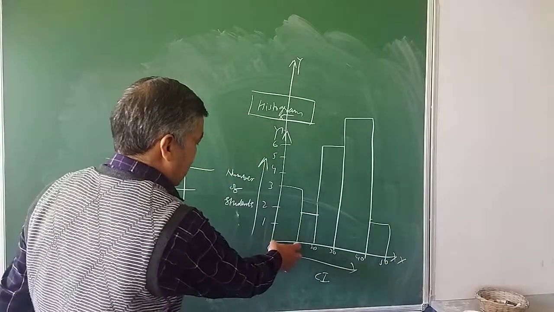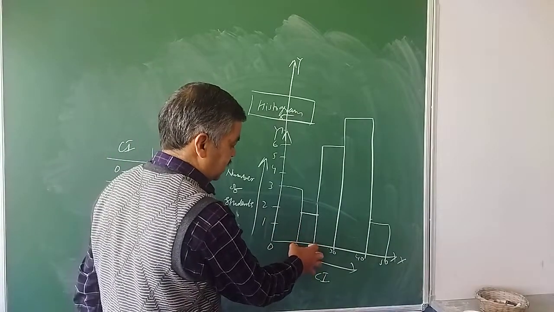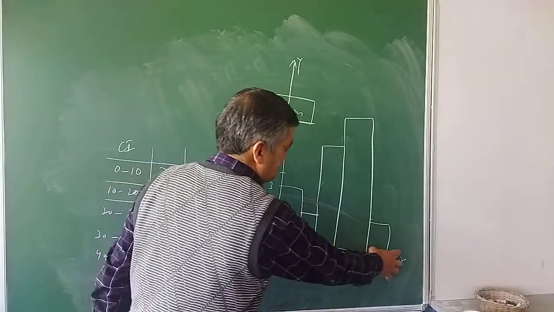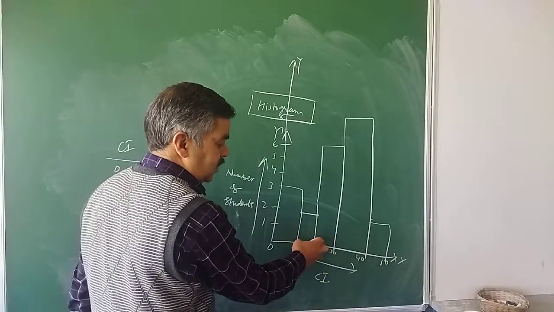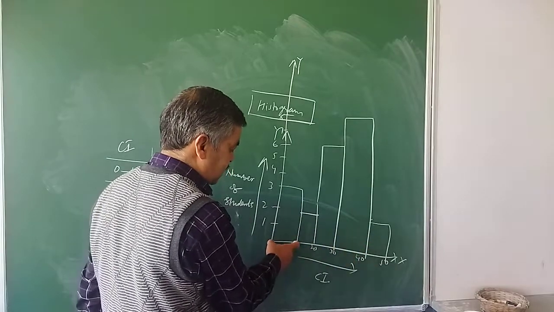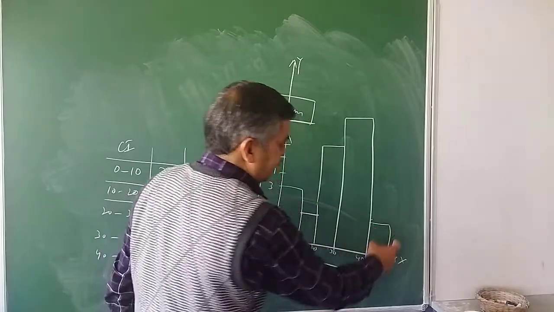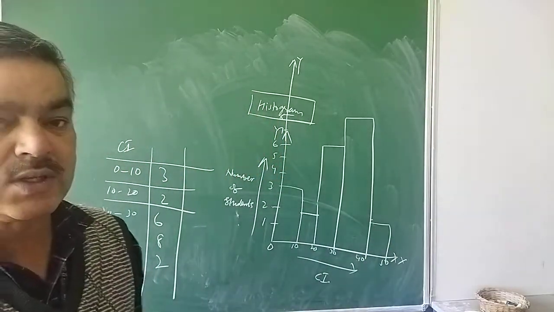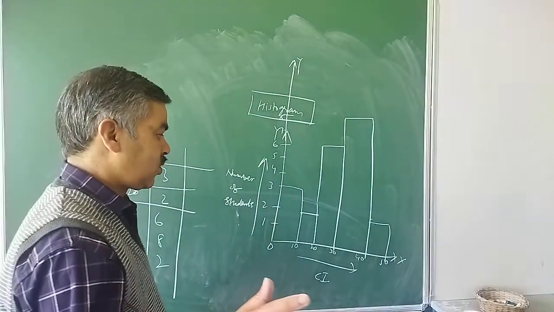So here I am drawing the rectangles. The size will be the same; please make it this size, this size, this size, this size. Everywhere it will remain the same. You cannot squeeze or increase or decrease it. Once the scale is calibrated, say 1 centimeter, all the rectangles will have the same width, equal to 1 centimeter. Please make a note of that.